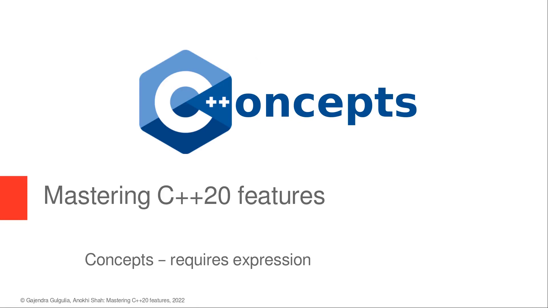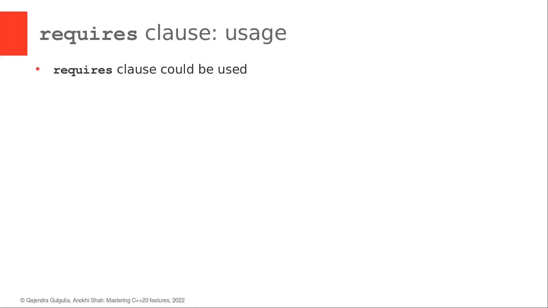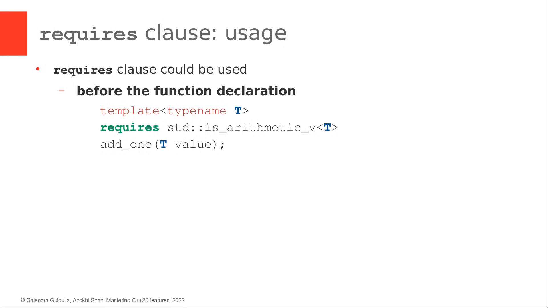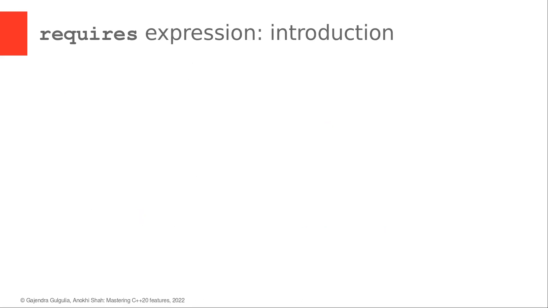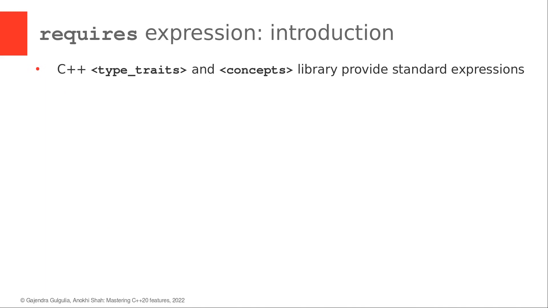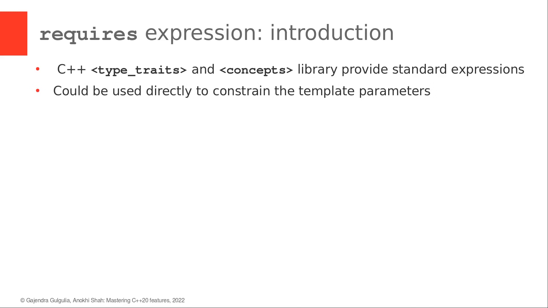Welcome back to Mastering C++20 Features. In the last lecture, we took a closer look at the requires clause and its usage to constrain the template parameters in a generic function. We saw how the requires clause can appear both before and after the function declaration, and in both cases the expressions appearing after the requires clause have to be a constant boolean expression, as is the case for most of the type traits expressions in the C++ standard type traits library. The C++20 standard also provides a set of expressions in the concepts library, and along with the type traits library, we can make use of them to formulate the constraints for the template parameters.